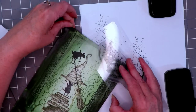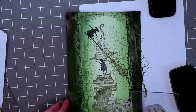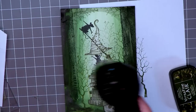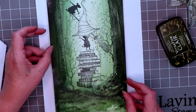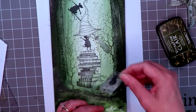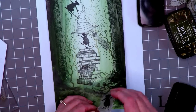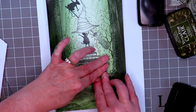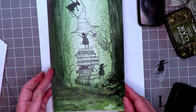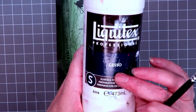That means these trees will be in the background. I'm also doing some branches at the top because I felt that was needed. So there we are — that's the trees in place with a couple of the mice. Now I'm removing the masks to reveal what's underneath. Before I fix the pumpkins I'll put the third mouse, because he's a very important one — he's drawing up the magic, particularly in relation to the little pumpkin. So we've got all three of them in place.